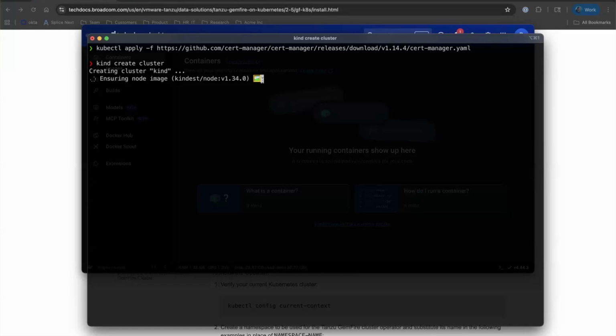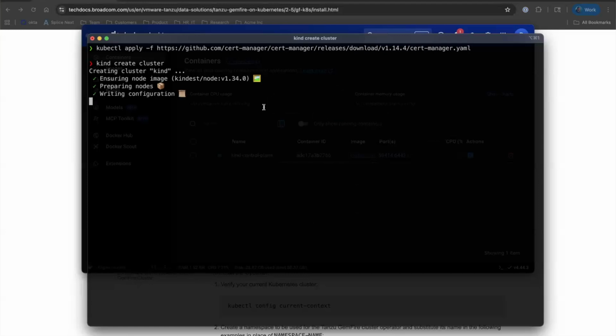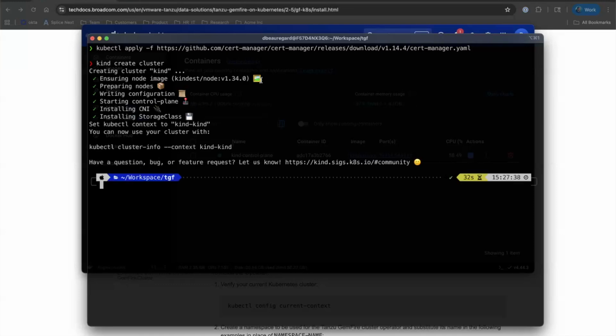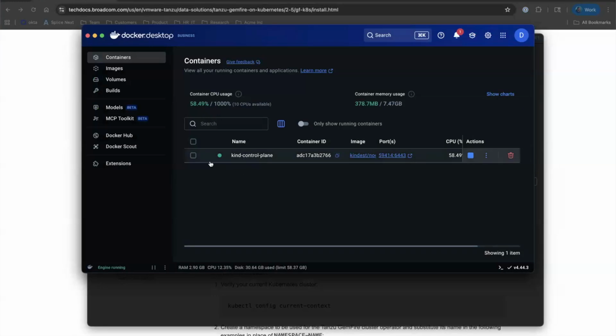I'm not sure why kind is not loading that icon, but let's go ahead and wait. Oh, okay. That looked like an invalid icon. So we'll get kind here, which is spinning up a Kubernetes cluster running in Docker. By default, it's just going to run in a single Docker container. So this will be both the control plane as well as the worker node. So the taints are set appropriately so you can run pods and containers out there.